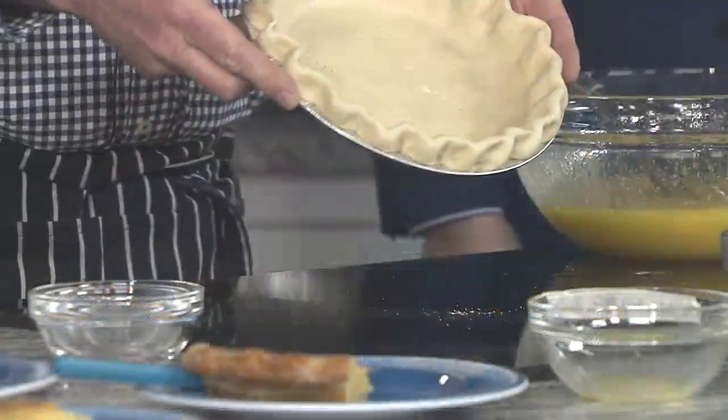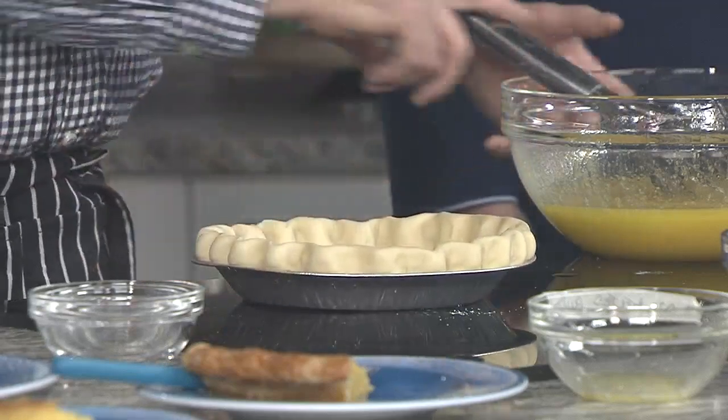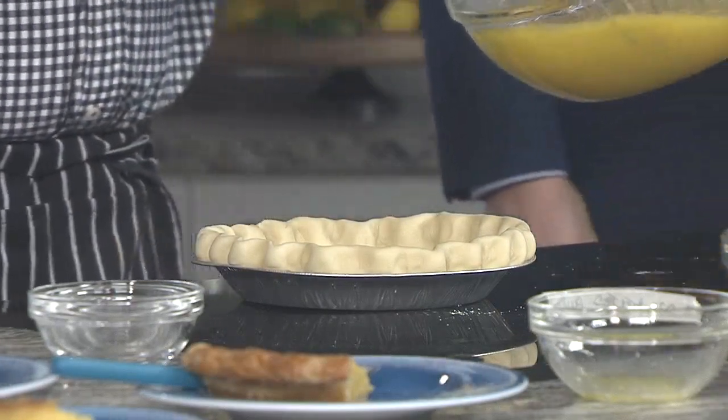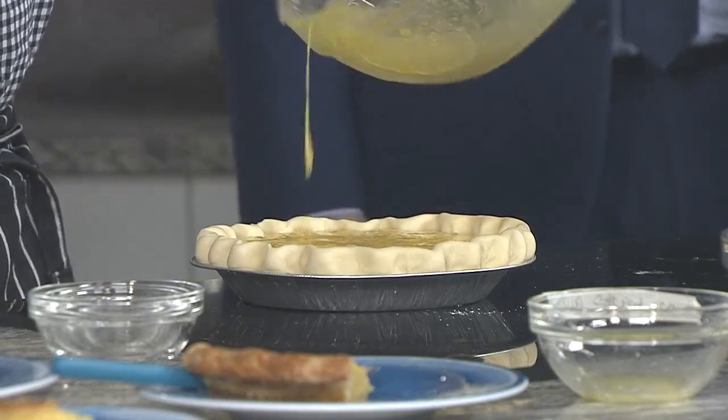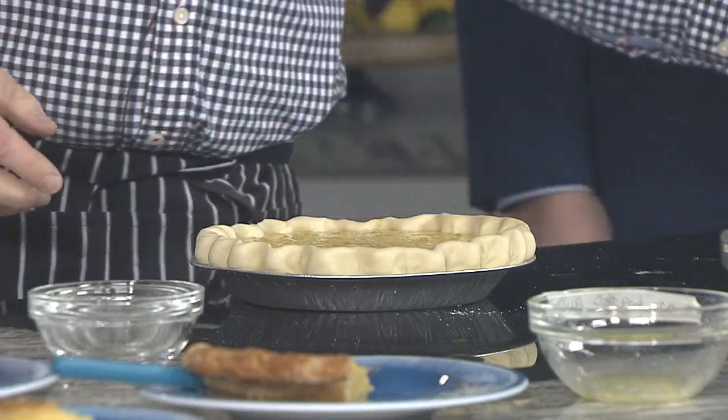Well, you guys are master pie makers already. And then you just sort of go around like that, and you get that nice crimp. I'll have to start practicing. All right, so now we've got our filling, and we're ready to put it in the oven.